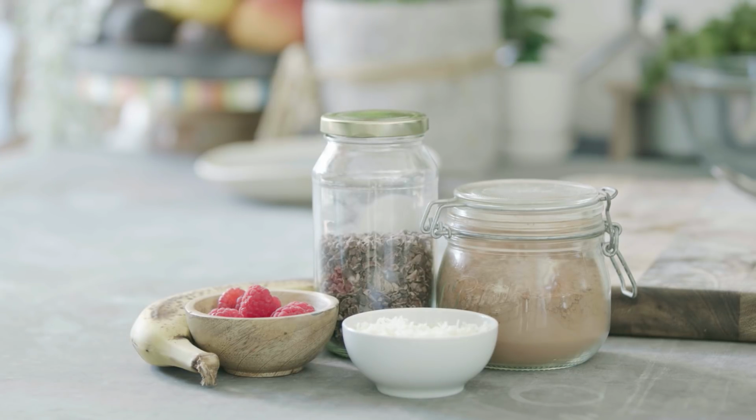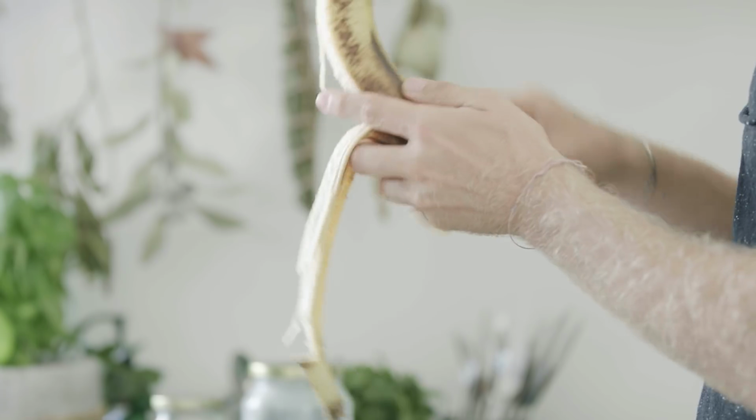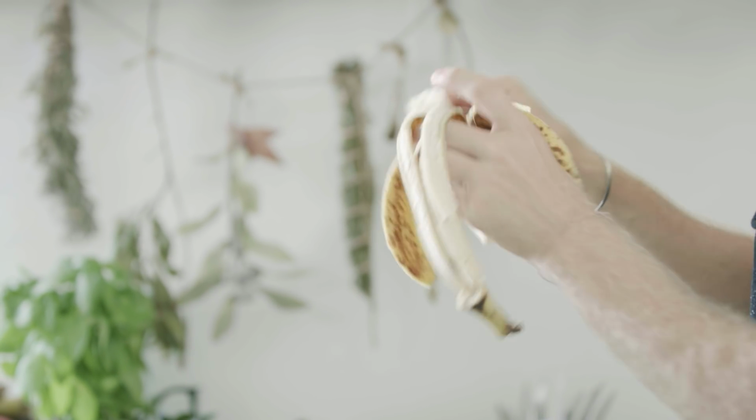That's right, chocolate for breakfast. So we've got 100% cacao. We've got some banana we're going to mash up just to give it a little bit of sweetness. We've got some cocoa nibs to give it some crunch, and then fresh raspberries, toasted coconut, and a little bit of yogurt. So you can use as much banana as you like.